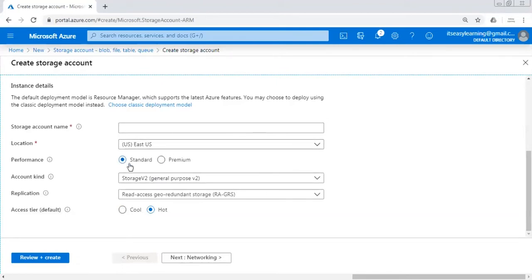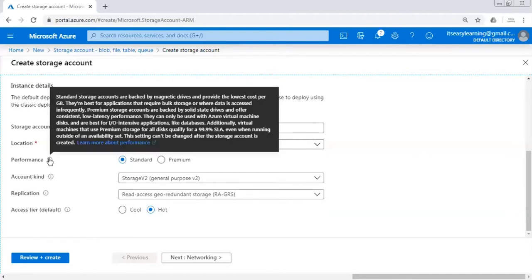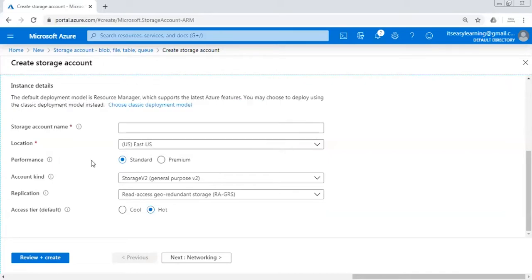Keep these location, performance, and account kind default. You can change location nearest to you. Performance standard is good for us. You can get help here on this information icon if you want to know more about it.